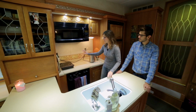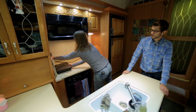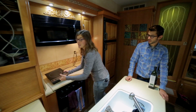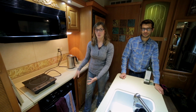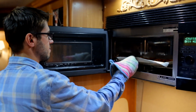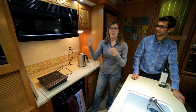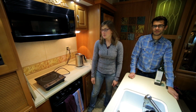And then we've got a whole bunch of appliances over here, and this is really great. I'll tell you why in just a sec, but we've got a gas oven down here. I'll move this real quick. This is our gas range. So we use our propane on that, but you can put this down, and while we're hooked up to electricity, we have this electric induction cooktop, so we don't have to use the propane while we're hooked up to electricity. Up here we've got a microwave / convection oven, which is also electric. So here again we've got an option of either baking on electric or baking on gas. So really depends on what our hookup situation is, whether we have electricity or if we're off boondocking or something, we can run our gas and not worry about electricity.